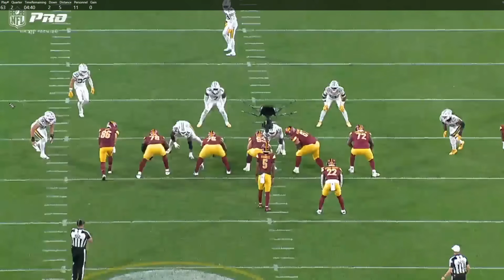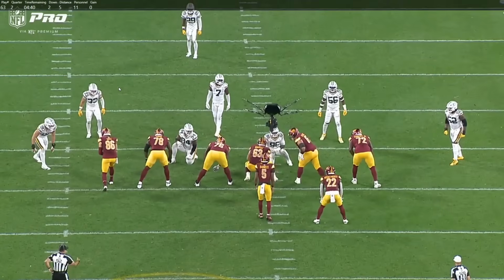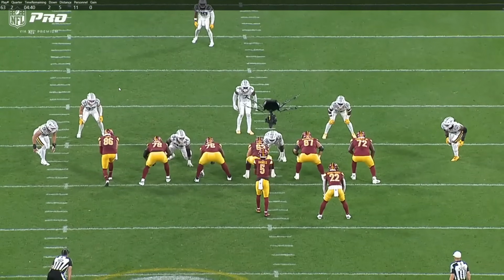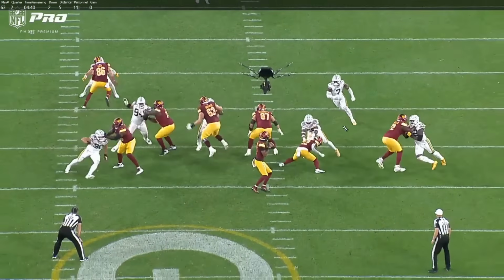This one I just like because I like Edge Cooper. We'll watch that one right there. But this is also just an example. This was fairly basic. I did not have the wide angle on this. I apologize, I just forgot to clip it. Fairly basic on the back end. They're just sitting in zone, I think, on the outside there. But you've got this rush with Cooper hitting right here.